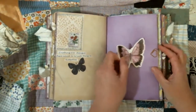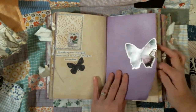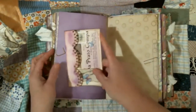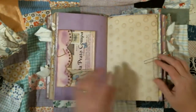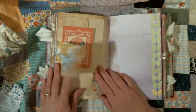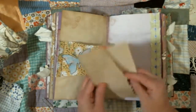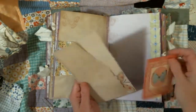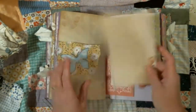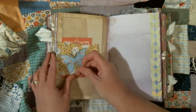And then this is removable — she can put it wherever she would like. There's lots of purples and just a lot of nice colors in here. I made this envelope — she can put whatever she wants in it. This is held down with a paper clip but it just flips open and it's got a little journaling card. And then this is like another little tuck spot. My printer only printed part of the butterfly, so I thought it was a cute print sticking out there. Sometimes mess-ups turn into good things.